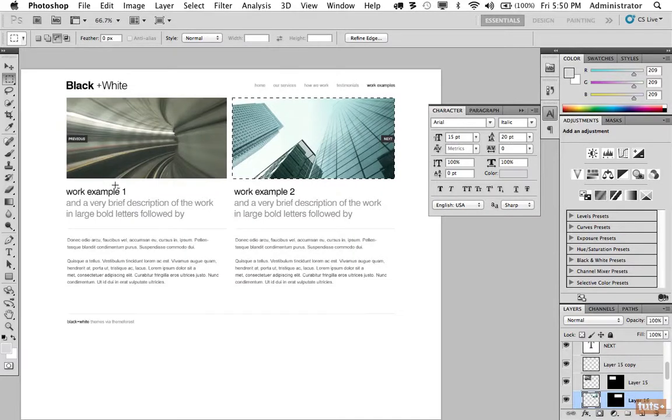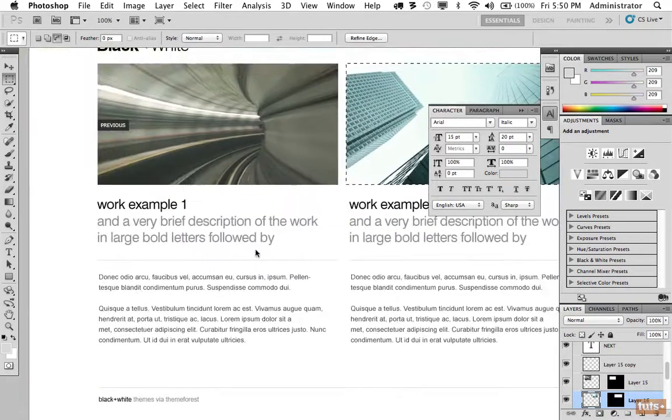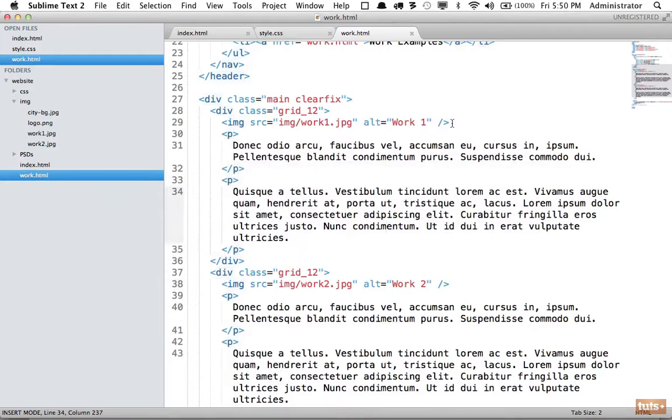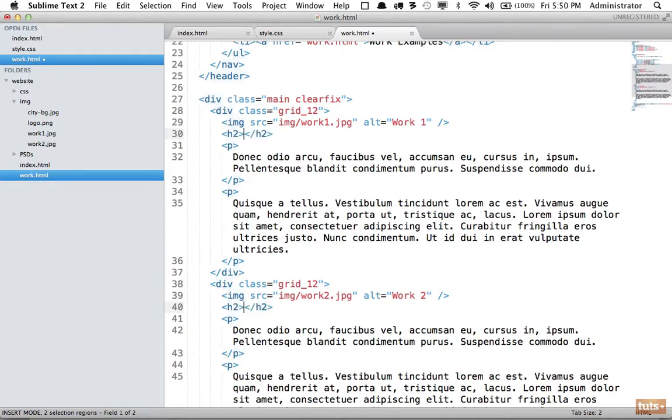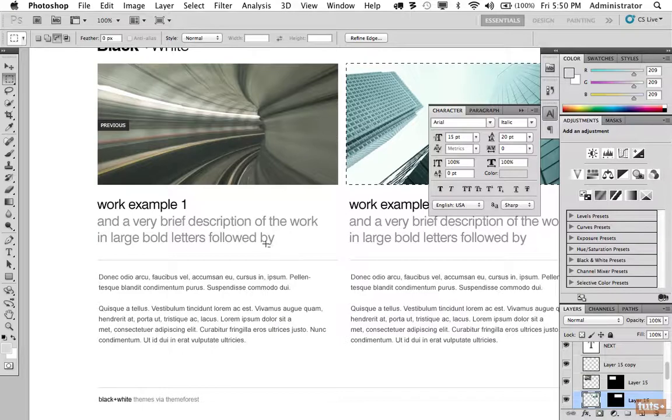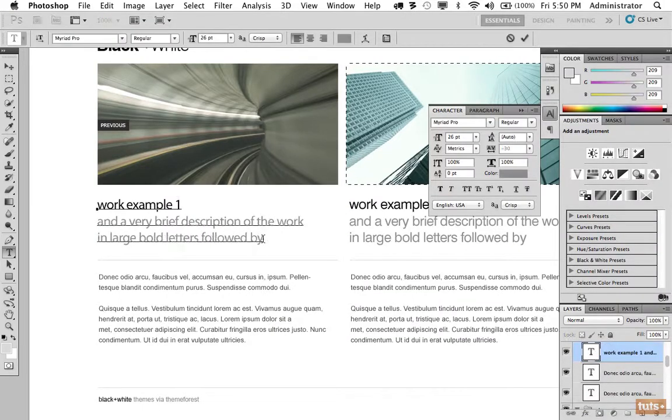Now we're going to come back and add some of this extra text. And it looks like he has a heading 2 of work example 1. So I'm going to save myself some time below the image. I'm going to use double cursors by selecting Command and click, but this is only available in Sublime. So if you're working along, you'll have to do this manually. Work example 1, and then I'll just update this one to 2. And then we have the same thing here, just a little bit of text.